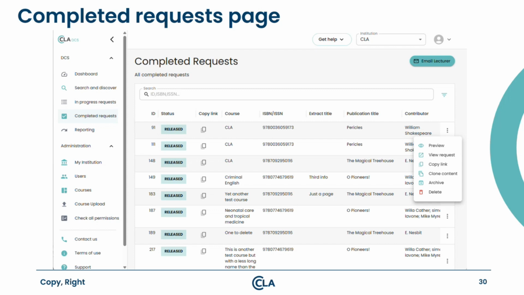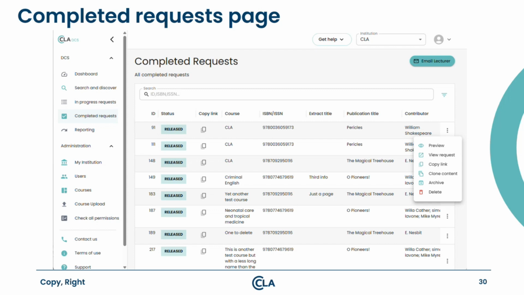And then there are other kinds of actions in the actions table, where we haven't actually built these yet. You'll be able to clone the request, delete it, that kind of thing. I am just adding a representative screenshot, because I know that videos don't play back in the webinar recording. So if you're watching it back, I was just doing a live action of what you can see on the screen now.